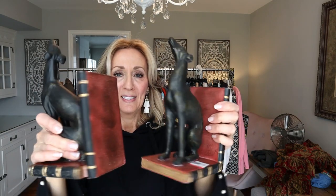Okay, this is going to be the last piece, because you can tell I am just rushing like a crazy person. Bookends. Look how good these are. So Roger and I a lot of times meet up at a certain thrift store. We both have our circuits, I'm gonna call it, where we go to multiple thrift stores. Roger had come from one of the thrift stores that was closer to where he lives. I was not going to that thrift store, and he bought these for me to sell, of course. These are the presents that I love.